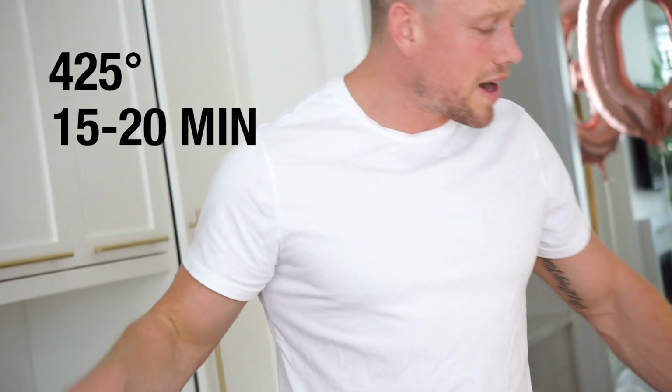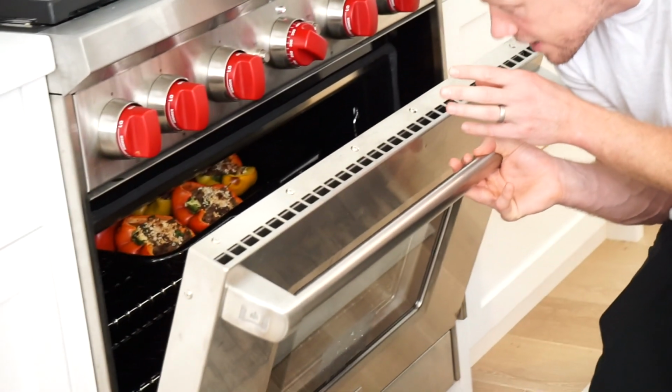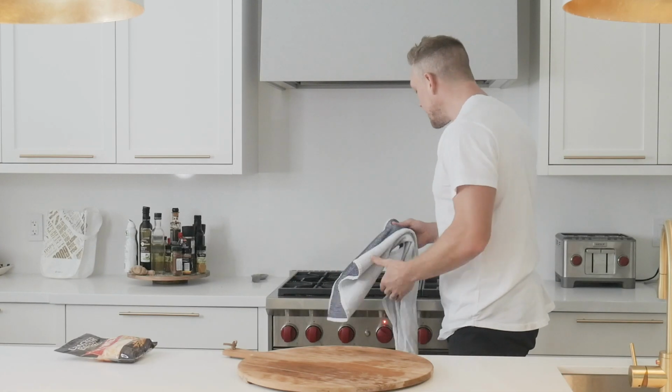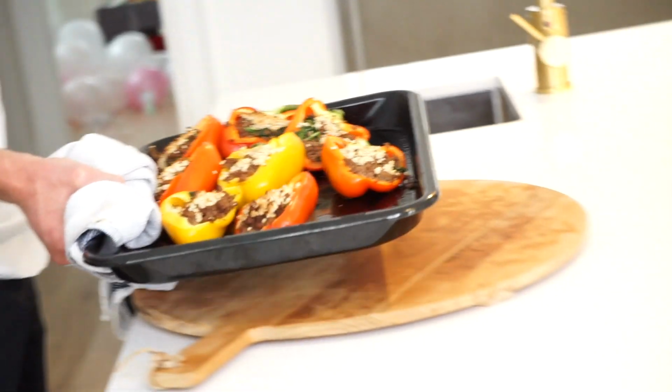425, 15 to 20 minutes. What we want is those peppers nice and soft, but not too burnt. So you gotta keep an eye on them, and you just take a sneaky peek. Ooh, they look amazing, so I know they're ready to come out. They are ready to have the final lean touches done. So I'm going in to get them. Oh, listen to that sizzle. Woo! That's the sound of leanness right there.